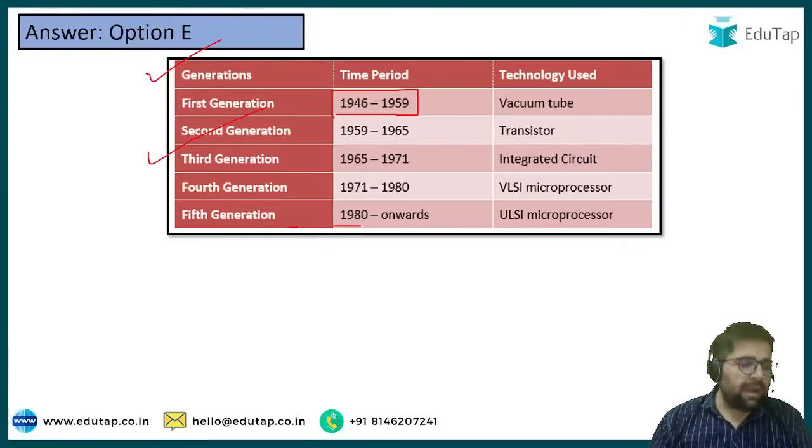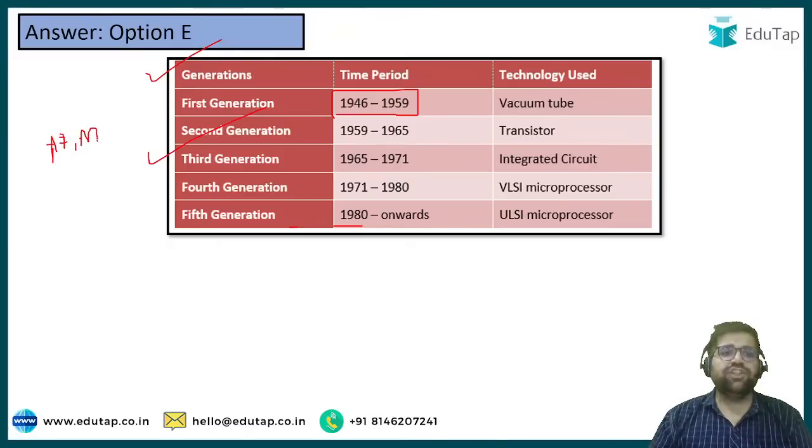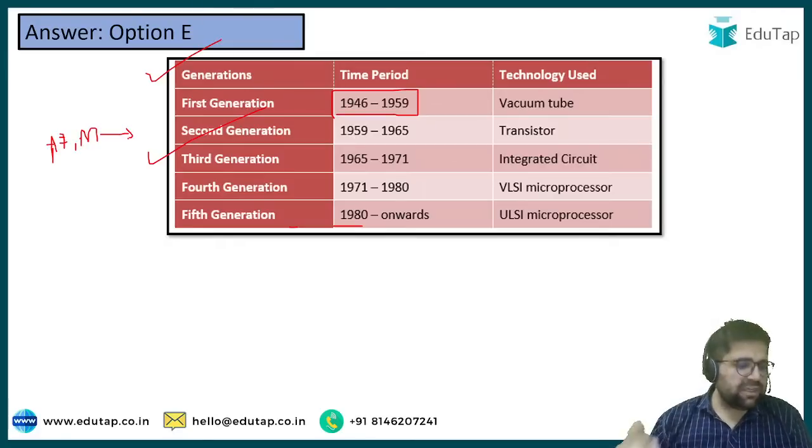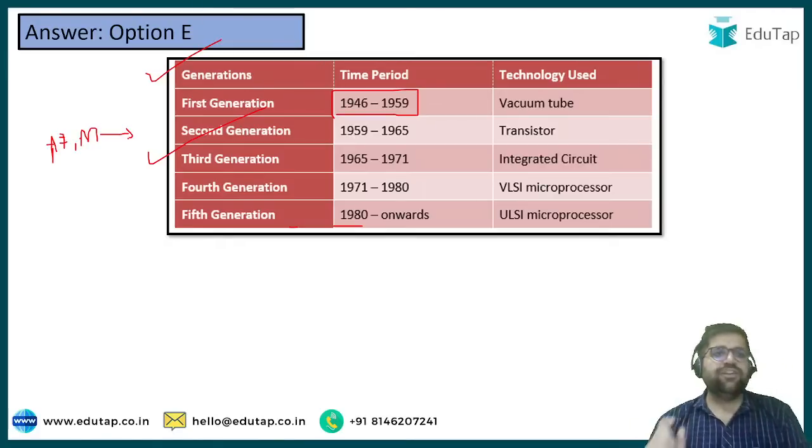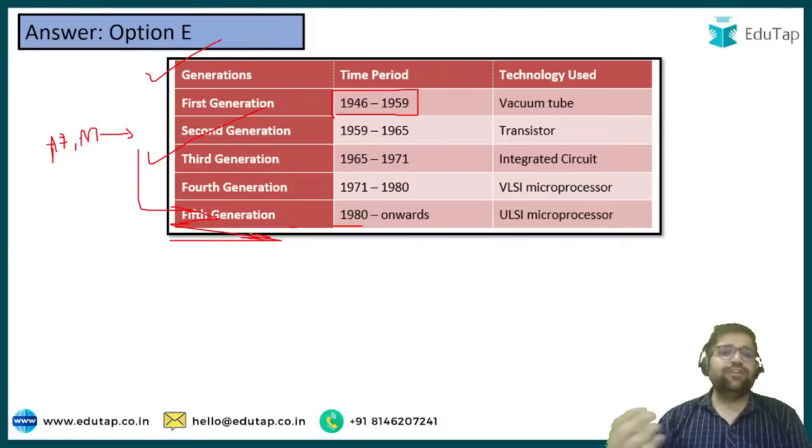Now my question to you is: artificial intelligence, machine learning, or I would say different other kinds of higher techniques, mathematical modeling, they will fall under which particular generation? Will they fall under second generation, third generation, or fifth generation? Artificial intelligence or other different types of mathematical models which are used these days for big problems, they will fall under fifth generation. Yes, your answer should be fifth generation. Like for example, ChatGPT, we all might have used ChatGPT, right? So that is fifth generation.